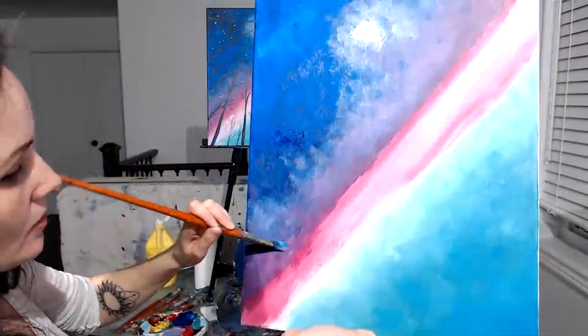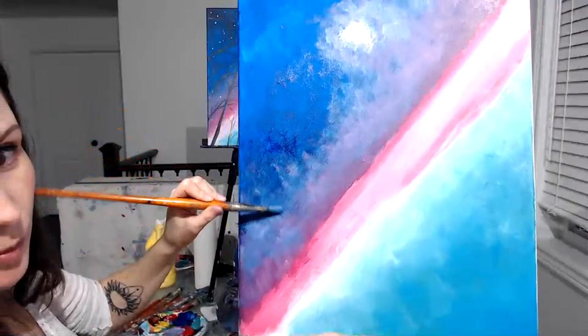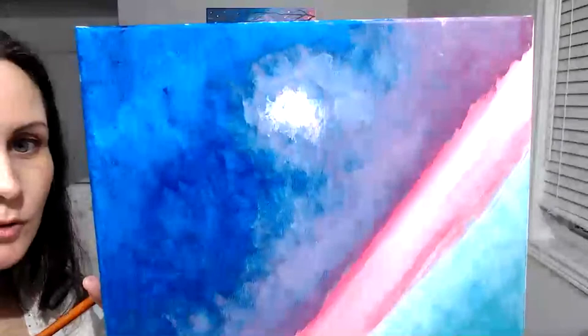I'm just using the side of my brush and just doing little dabs or circular motions. And you can see all of those little dabs up close, which is fine, it adds to the movement in your sky.